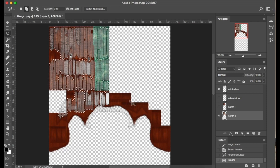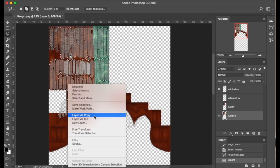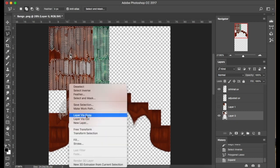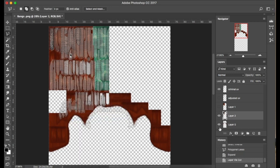Yeah, that's fine. Okay, and then I'm going to copy. No, actually, I wanted to cut it. Let's cut it. Let's be bold. So this is the hairline that I'll be using. Those are from the bangs.